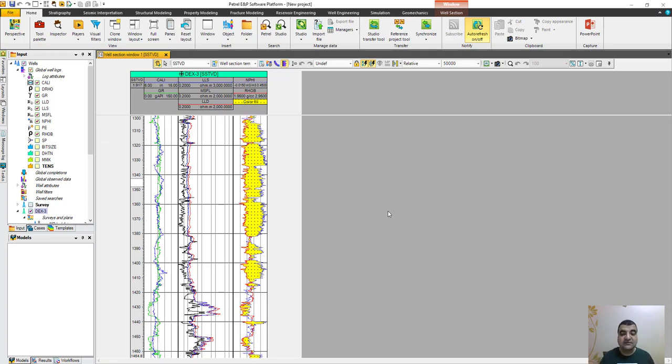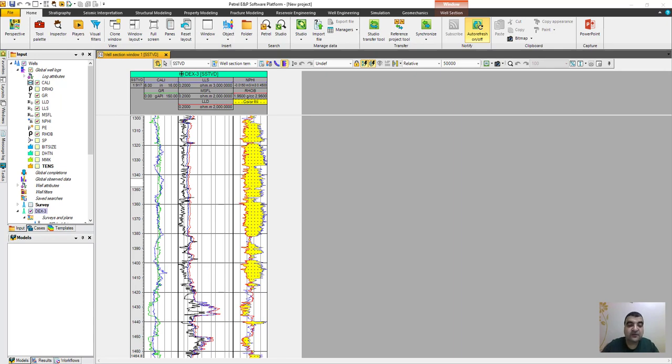Next tutorial, we can show you how to deal with different vendors or different format of logs, either the depth in meters or feet, as well as these codes different from three vendors as we mentioned in this video, dealing with vertical and deviated wells. We can show you later on for the next tutorial. Thank you for watching and have a nice day.